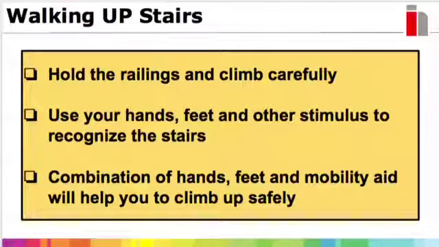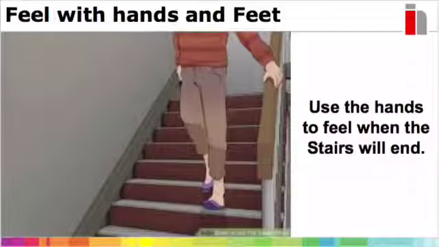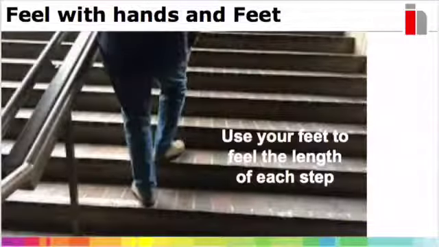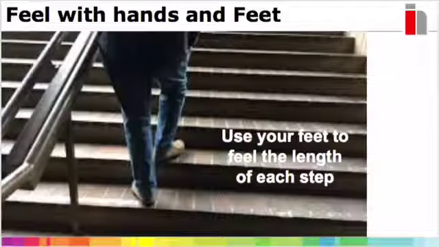Once you hear this pattern of feedback and confirm that it is stairs, you can search for the side railings, hold them, and walk up safely. Use your hands to feel for the angle in the railings to recognize when the stairs end. The railings will change to a horizontal pattern when there is a landing or end of stairs. It is important that you use other stimulus, feeling railings with hands and edge of stairs with legs, in addition to the mobility aid when you're climbing stairs.